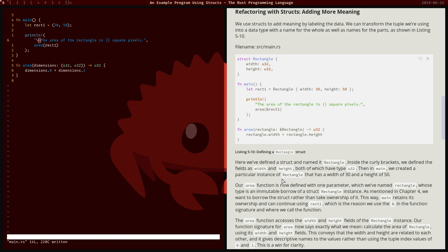Here we've defined a struct and named it Rectangle. Inside the curly brackets, we define the fields as width and height, both of which have type u32. Then, in main, we created a particular instance of Rectangle with a capital R, which confuses me. Or I guess because it's in the heap. Did I say that before?